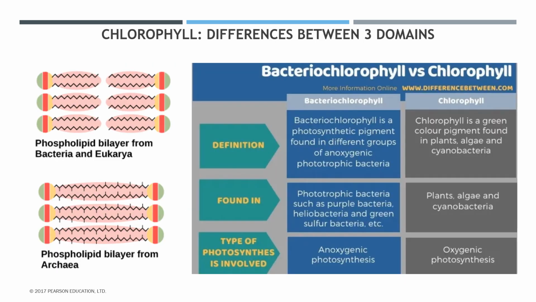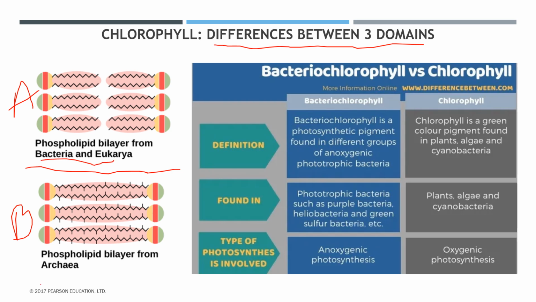Now, in the following slides, I'm going to show you that option D is incorrect. The idea is that there will be differences in the photosynthetic pigments between the three domains. So it's not a character that allows you to make a clear difference where you have one group here, A, and another group here, B. Let's suppose bacteria is here with eukarya and archaea is here.